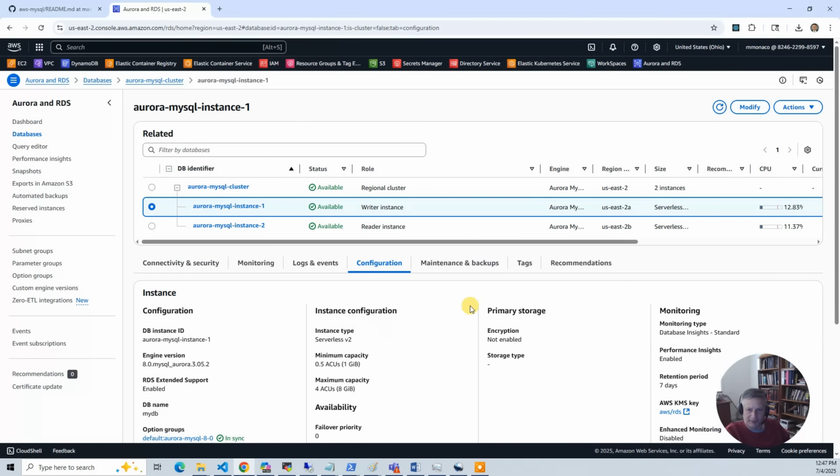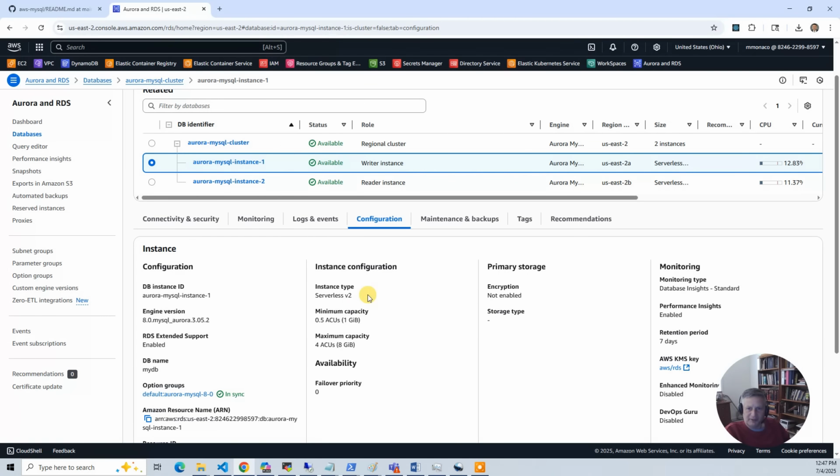Configuration is actually what I want to look at. And this is where you can see that it's defined for serverless mode. The way you do it is you specify a number of ACUs, which is Aurora capacity units, and this is 0.5 to 4. Now you have to be very careful with these to make sure you have the right values, because it gets wonky when you exceed it. It basically gets throttled. It doesn't fail, so you'll get stuck. Some queries will start failing. They'll take too long. They'll time out. And it's kind of a head scratcher until you realize, oh, I don't have enough capacity units.